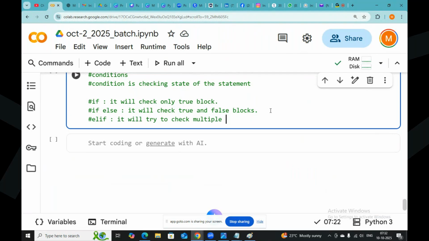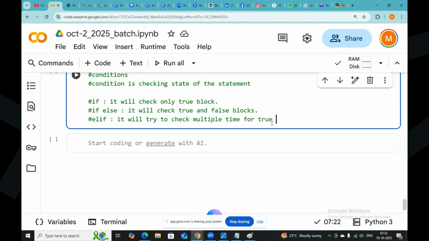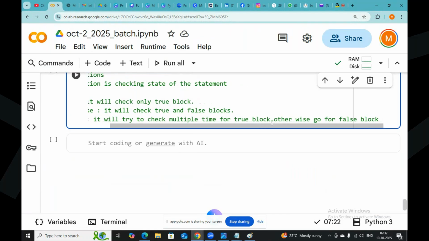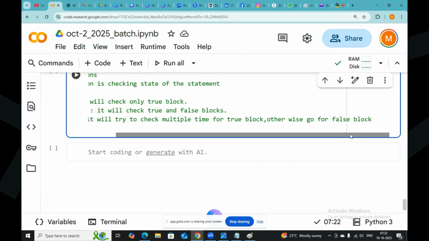It will try to check multiple times for the true block. Otherwise, go for the false block. It's very simple, straightforward.